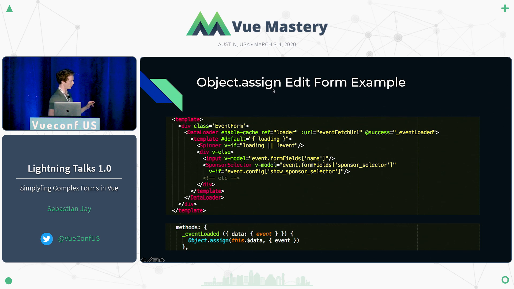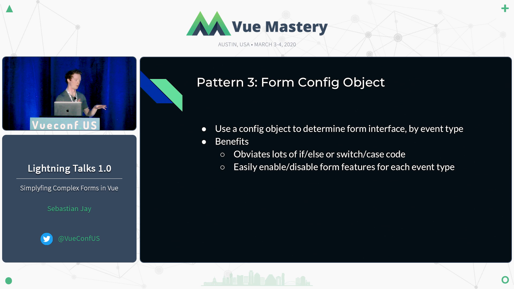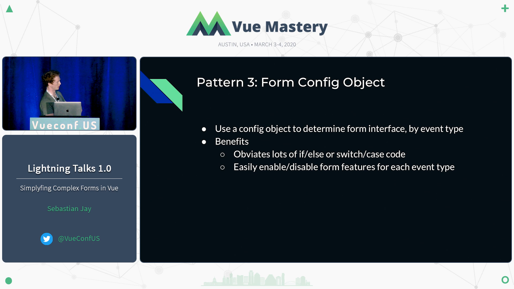Importantly, you have to have an event field in your data when the component is instantiated — I'll get into that in a second. Another pattern you can have is a form config object. This is the pattern that isn't really relevant in every use case, but it is in this case where we have a bunch of events that are all similar in some ways but maybe different in some ways. This might not be relevant where you have exactly the same data structure for every instance you're saving.